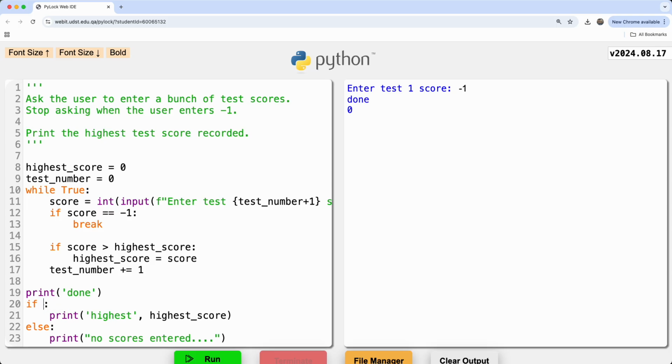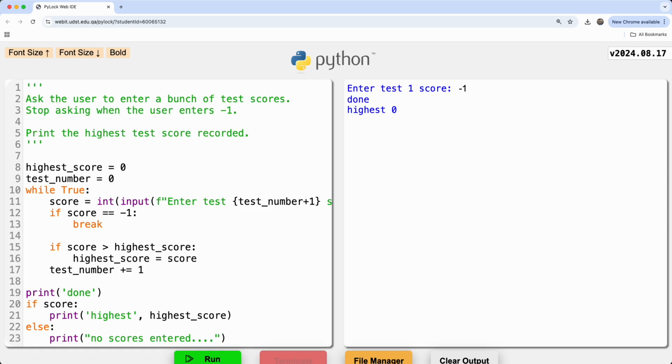If score is equal to 0, now that is incredibly, incredibly dangerous. But you know what? Because somebody said it, I'm going to do it. Less than 0 and more than 100. No. Not quite like this. Okay, 60, minus 1, done. Highest was 60. Yeah, okay, good. Doesn't quite do what we want.